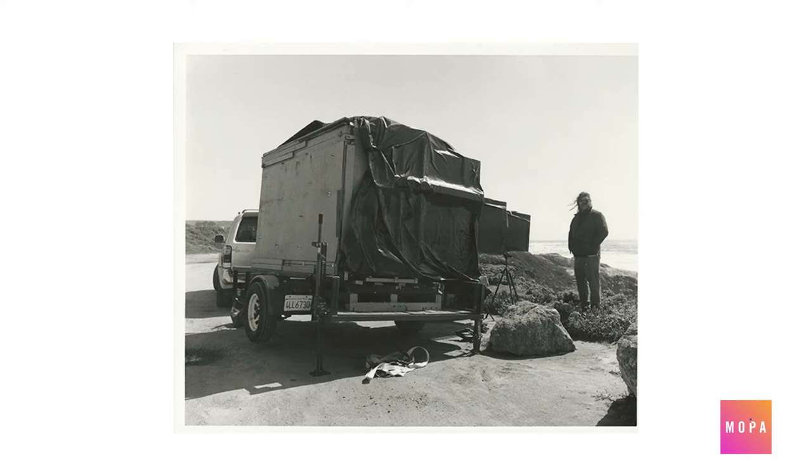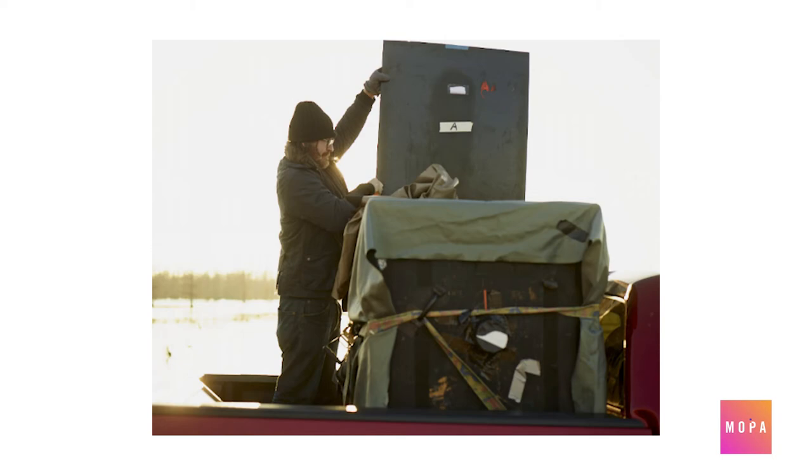What if you could step inside a camera while it's taking the image and edit it in real time? The photographer John Chiara does exactly this, shooting directly onto color photographic paper inside large-scale, handmade cameras. While making an exposure, he burns, dodges, and often filters the light entering through the lens, as if he's working in the darkroom. He then develops these one-of-a-kind photographs by placing the exposed paper into capped PVC pipes filled with chemistry and rolling them across the studio floor to develop the print inside.